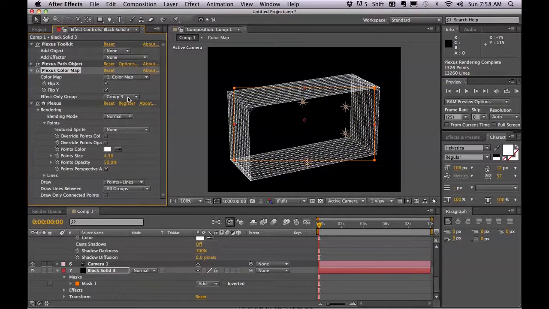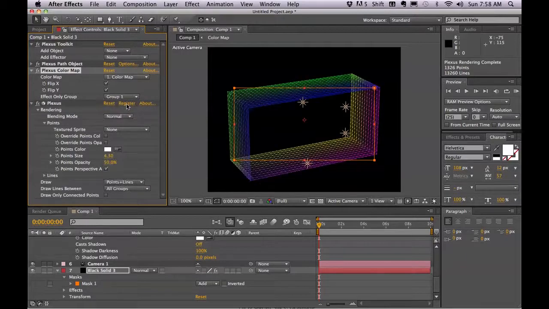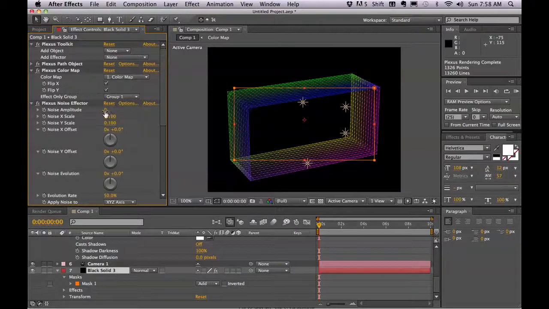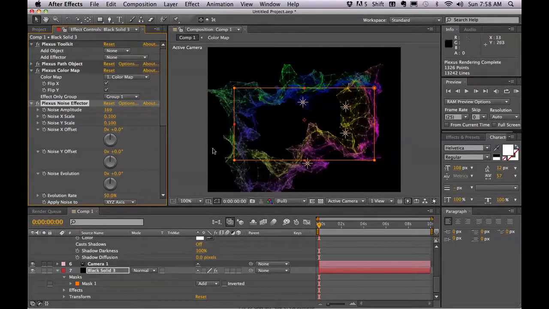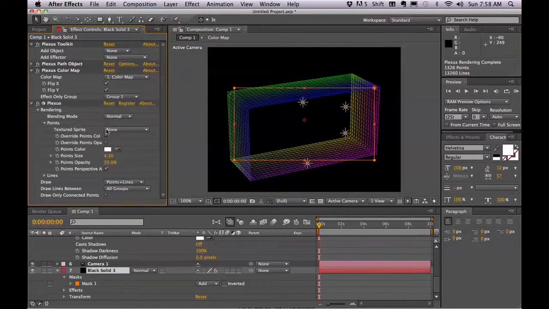Say group 3 or group 1 or anything, just like every other effector. So that's the color map for you. You can have multiple effectors, and if you want to have noise after this, you can add noise to it and still the colors are retained. And that's how the color map effector works.